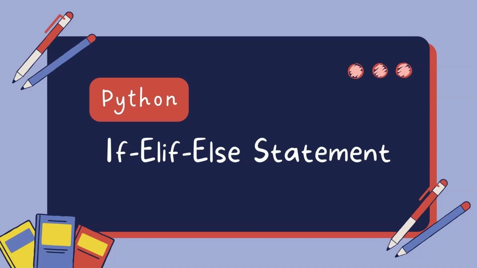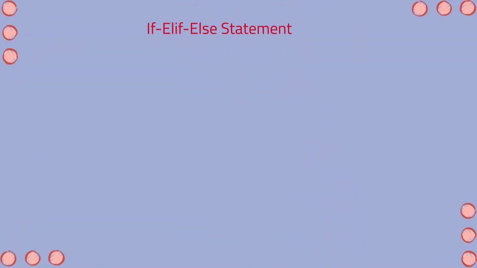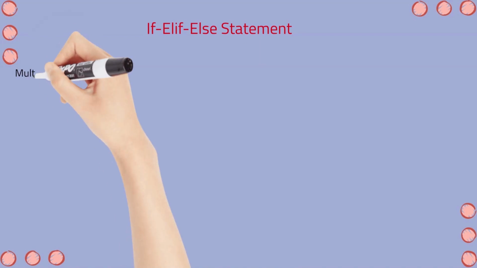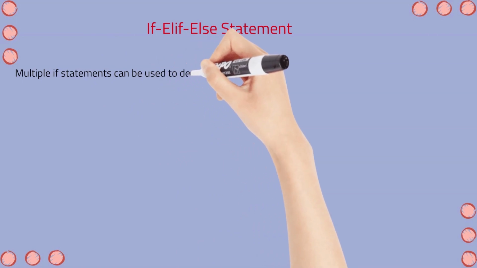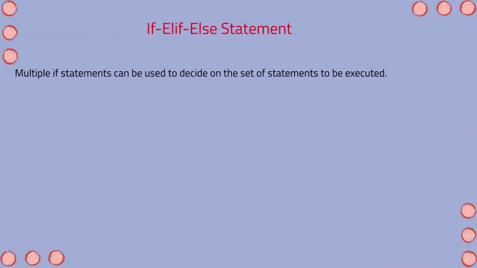In this video, we will discuss the usage of multiple if statements with a single else block. Sometimes we need to test for a condition multiple times before coming to a conclusion. In such cases, if-else statements can be used. Multiple if statements can be used to decide on the set of statements that need to be executed.